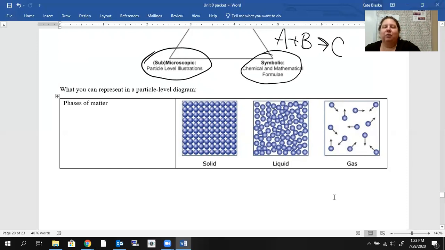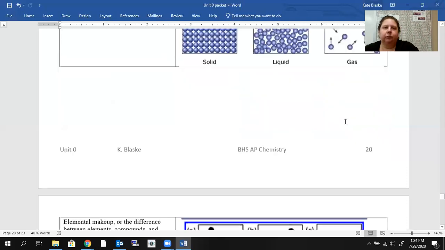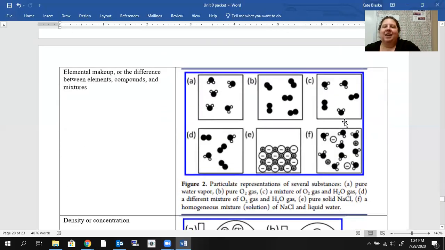So that's one thing we can represent by showing these particles. Now notice, we represent these particles just with little circles. Sometimes I know in first year chemistry, you might have drawn squares or triangles or smiley faces or something else to represent that. We're just going to stick with circles. We can color code those circles. We can label those circles to show that there's different kinds of elements going on. Any of that is fine. We can show differences in elemental makeup. We can show the differences between elements, compounds, and mixtures in our drawings.